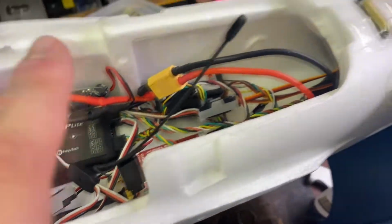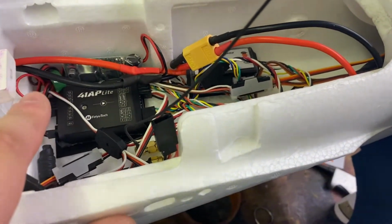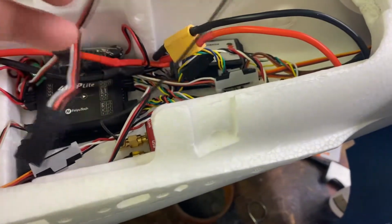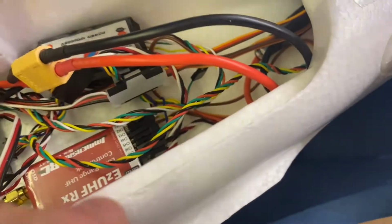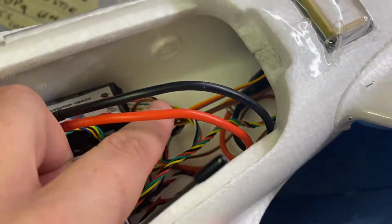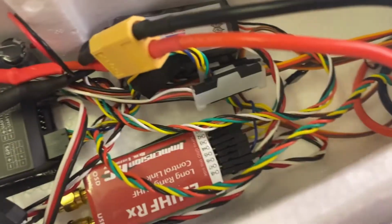Another thing I've done is I've connected up the V-tails, but I'm not sure if they're the right way around or not, in 2 and 4. So I'll have to see how that gets on. That is the wire lead for the ailerons. We also have a connector down here. That connector that's missing is for the throttle to the FI41, because we're not using that. The speed controller goes directly into the receiver.